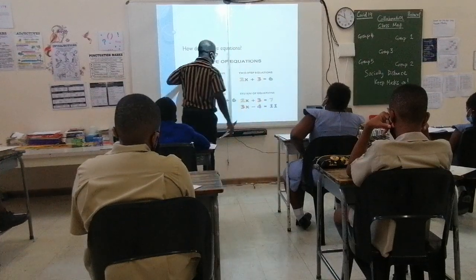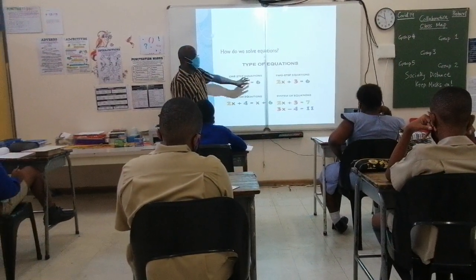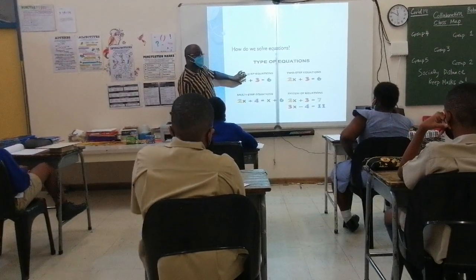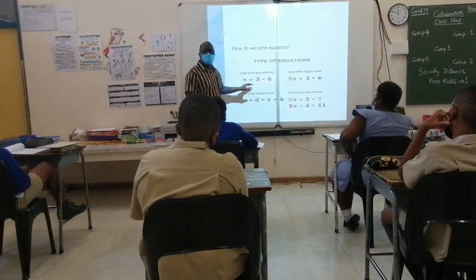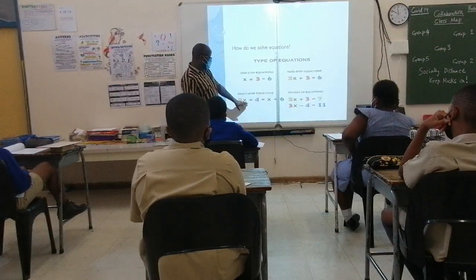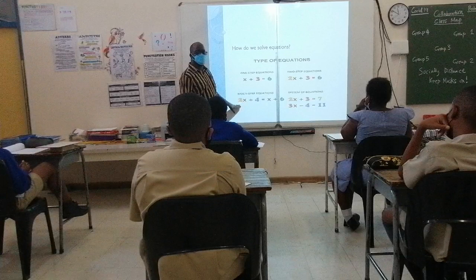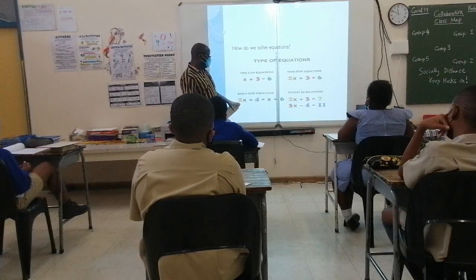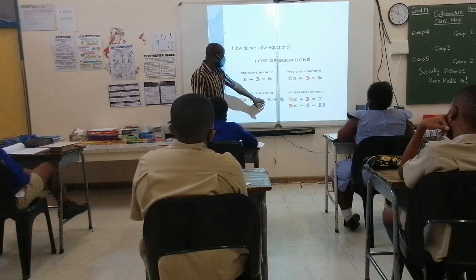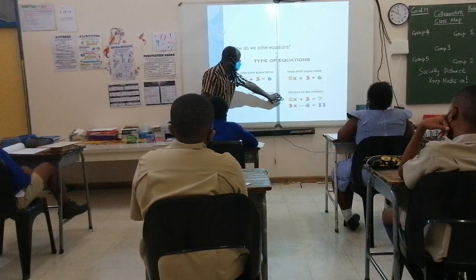These are called one-step equations. In other words, there's only one step involved in solving it. Here, you're simply looking at which number plus 3 is equal to 6. You can actually do this in your head. Then there's two-step equations where there's an unknown. Now we know that 2x means 2 times x. We know that a certain number, 2 times x, was added to 4, and then the product is the same as whatever the value of x is plus 6.